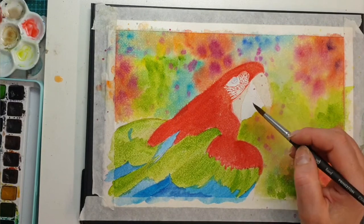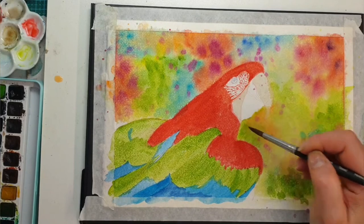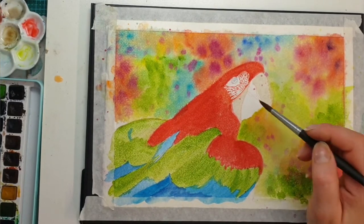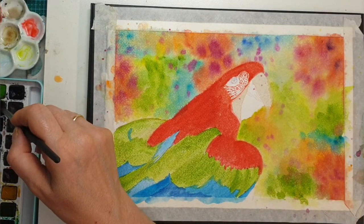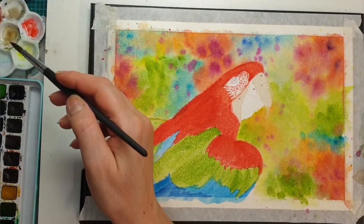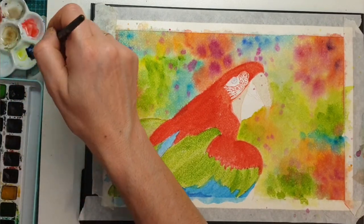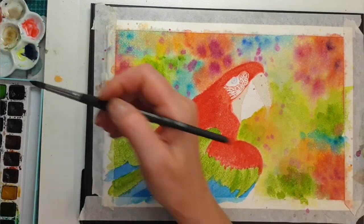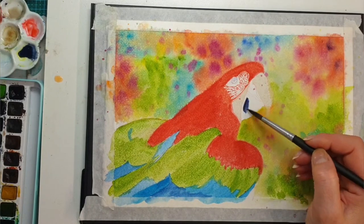So for the white parts of the beak, I just put a really, really light gray. And I will work on it a little bit more. And then I'll get some painter's gray, which I really like, for the dark part of the beak, which is this part.